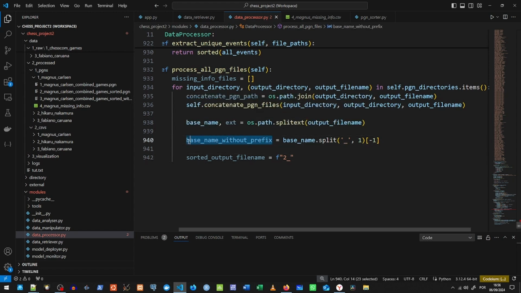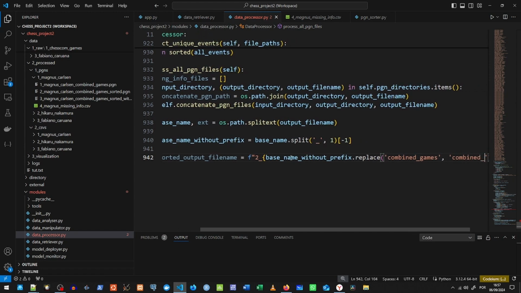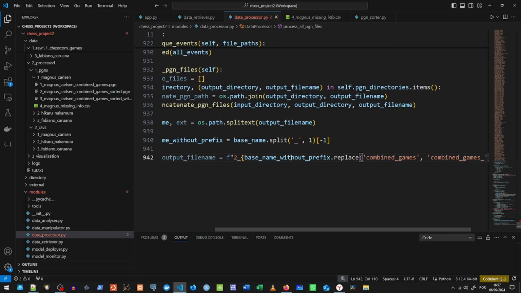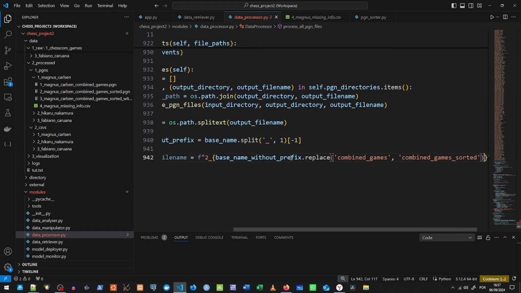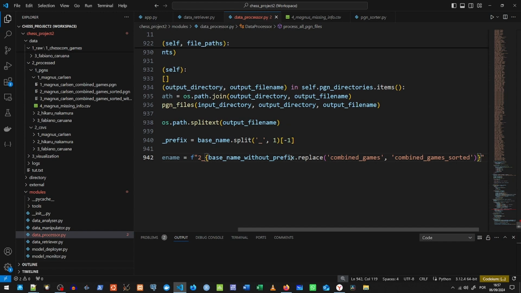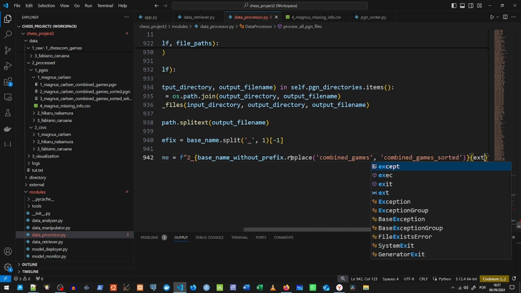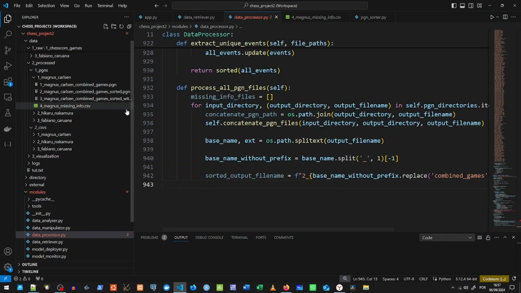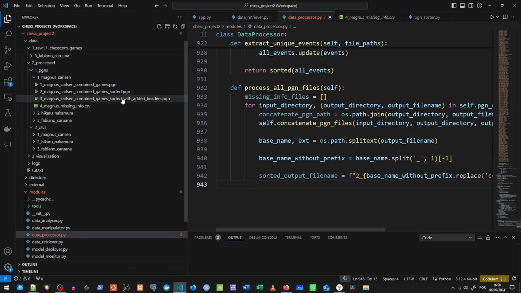So this part comes here, combined games with combined games sorted. And then we just need to add the extension. So all we are doing here is ending up with something like this. We have initial one, so combined games, and the sorted one, it's combined games sorted.